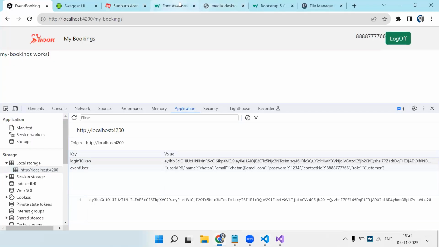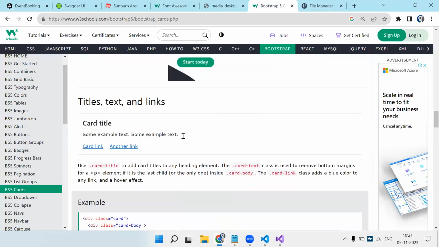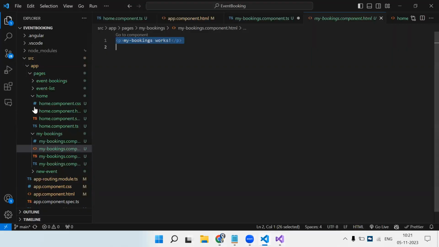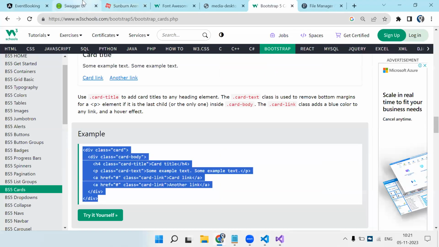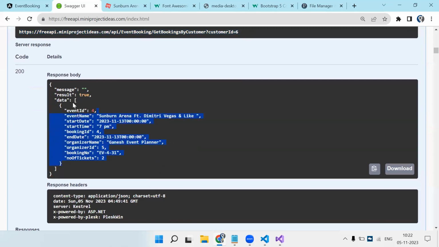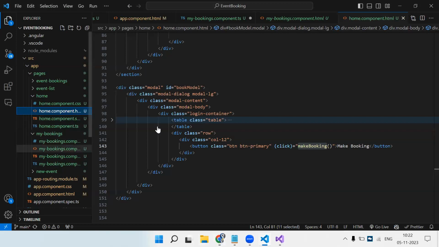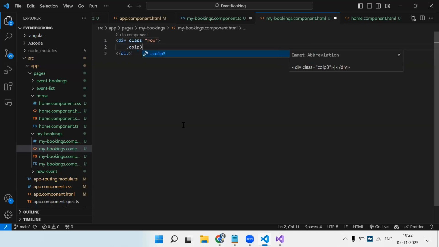So let's use some card. Which card can we use? Yeah, this card we can use. Or we can use the same card we have used, because we need to show, are we getting the image or not? No, we are not getting the image. So let's use the normal card, this card in HTML dot row dot col 3.